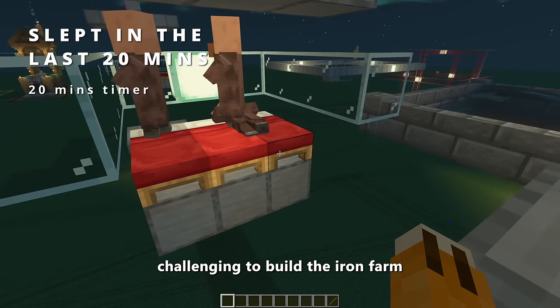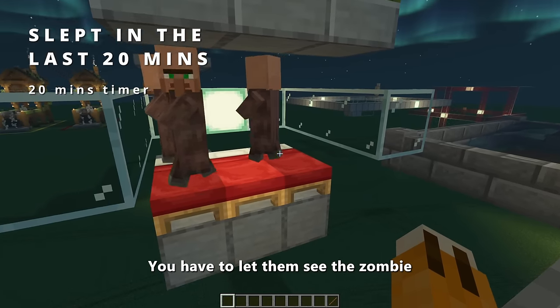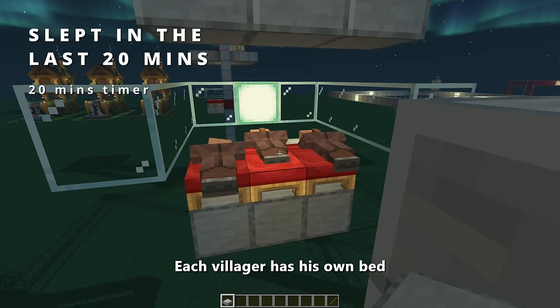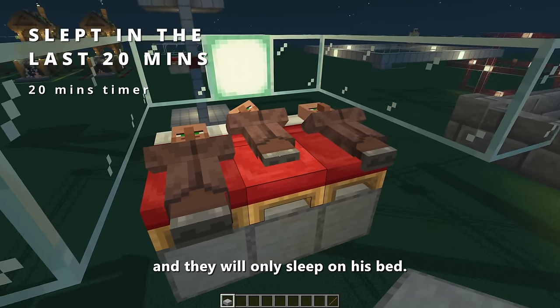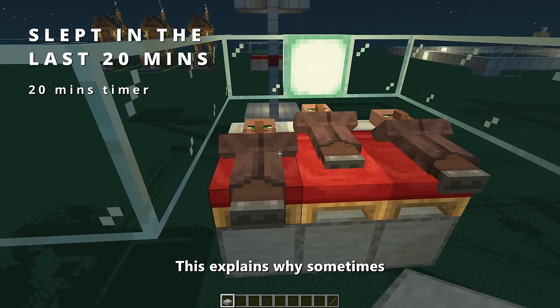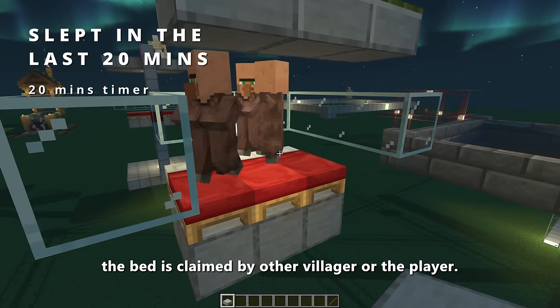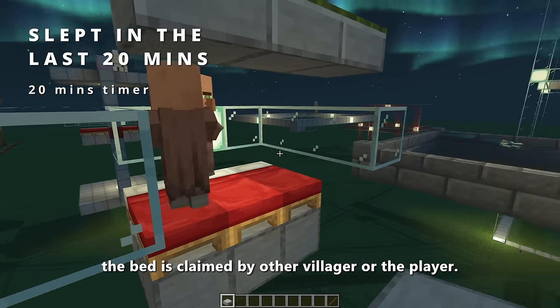This is why it is challenging to build an iron farm. You have to let them see the zombie and be able to sleep at the same time. Each villager has his own bed and they will only sleep on his bed. This explains why sometimes we have to break and place the bed to fix it. It is possible that the bed is claimed by other villagers or the player.